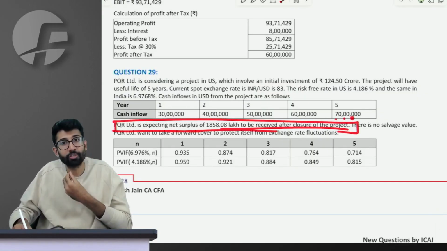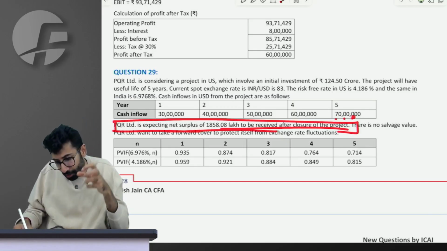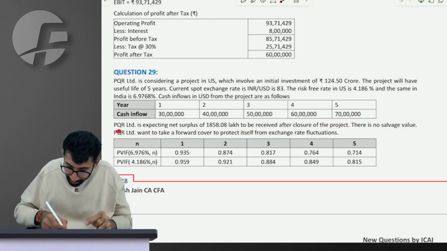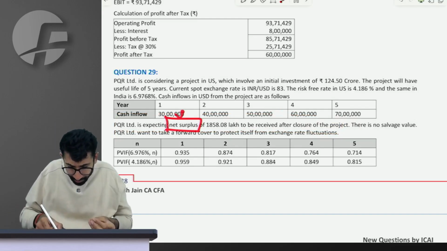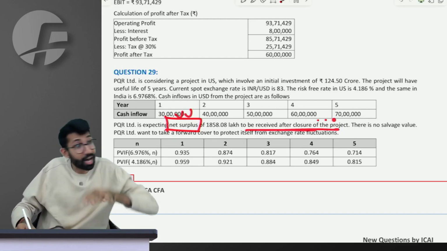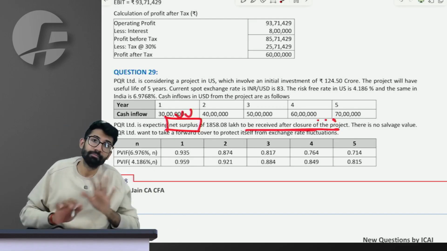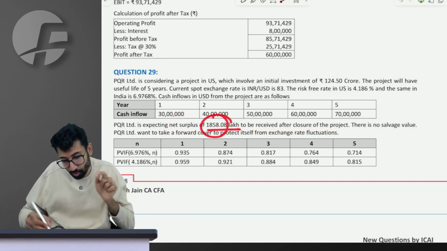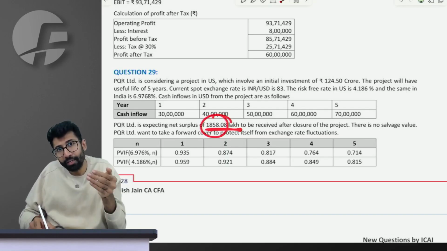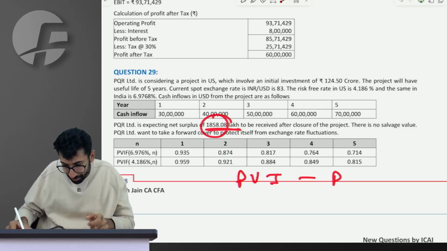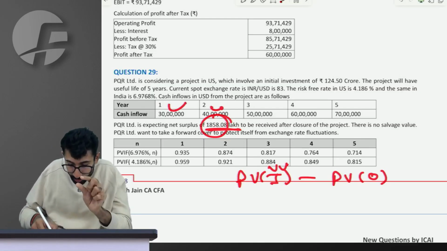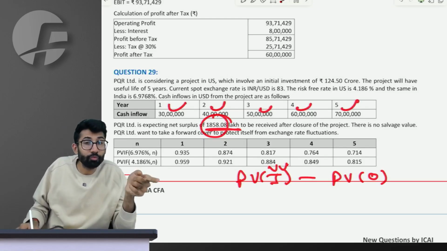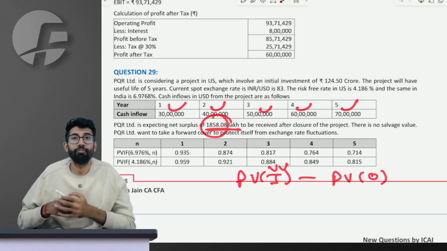In the absence of information, I was not sure what to assume, but when I looked at the suggested answer, I realized what ambiguities this question has. Ambiguity number 1: they have assumed this particular thing as your NPV. Sir, how can NPV be called a net surplus? And how do you receive that NPV after the closure of the project? No answer. This is your NPV. So using NPV, can you back-calculate present value of inflow minus present value of outflow? Yes. In that inflow, there would be some forward rate using which these dollar cash flows would have been converted to rupee cash flows. Yes, that forward rate you have to back-calculate.